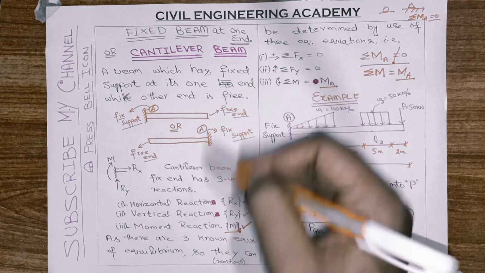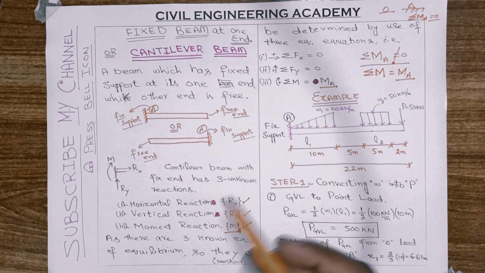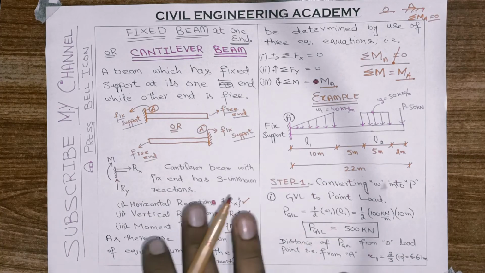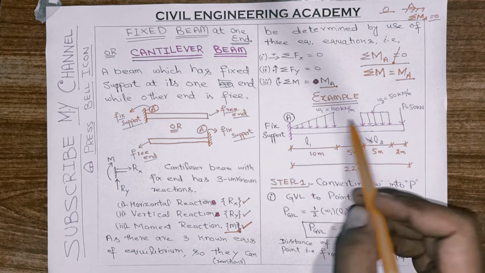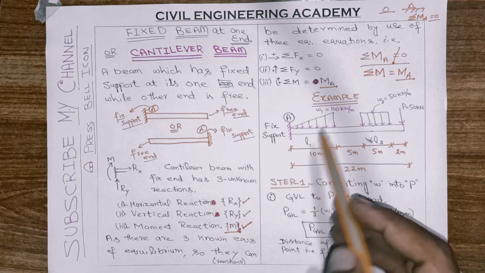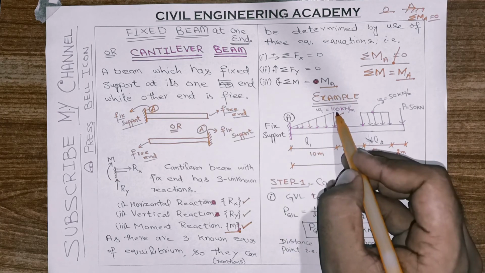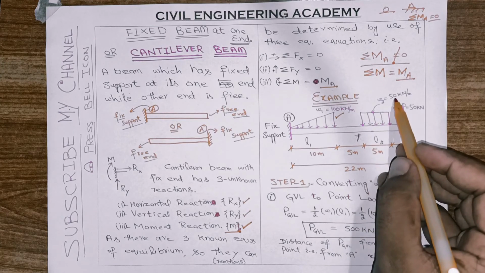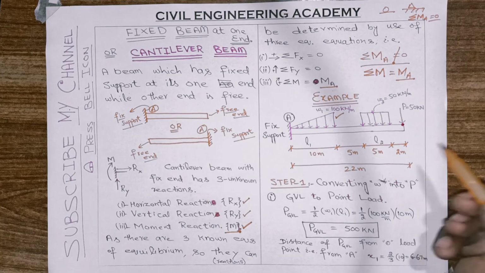So to study these things, to determine the reactions of a cantilever beam loaded with a complex loading, because previously we have been discussing point load or UDL or GVL, but in this case I am going to discuss all types of loads which we have discussed in previous examples or previous questions. So in the first attempt I have taken the gradually varying load from 0 to an intensity of 100 kN per meter, and a UDL with a uniform loading of 50 kN per meter, and a point load at the end point of the beam, that is 50 kN.